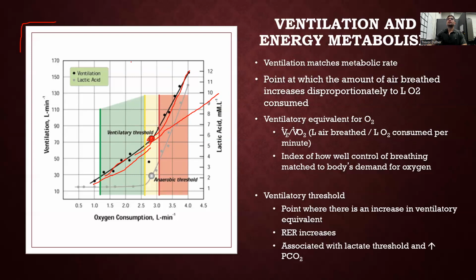So you're sitting there right now, you are breathing because you need oxygen. As you begin to work more forcefully, you begin to breathe more rapidly because you need more oxygen. At the ventilatory threshold, you begin to increase ventilation even more rapidly than you need to, because you need to remove the acidosis from the body. I know this is really hard to think about because everyone always thinks that you're just breathing for oxygen. But remember, once you get to this threshold, once you get to this certain really extreme moment, you're breathing because you need to remove acidosis.